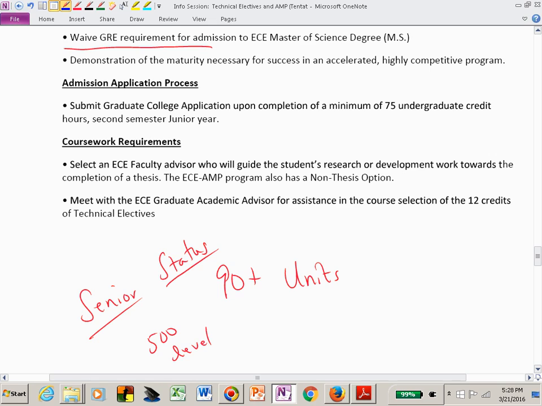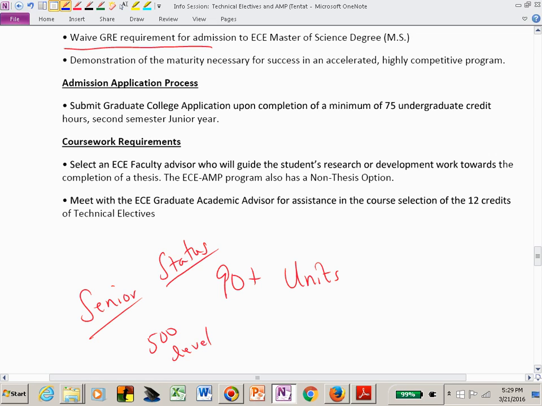You bump your GPA and you're still that much further. You always want to take advantage. You can't go back and say, oh, can I just convert those to 500? No. You have to do it at the time.